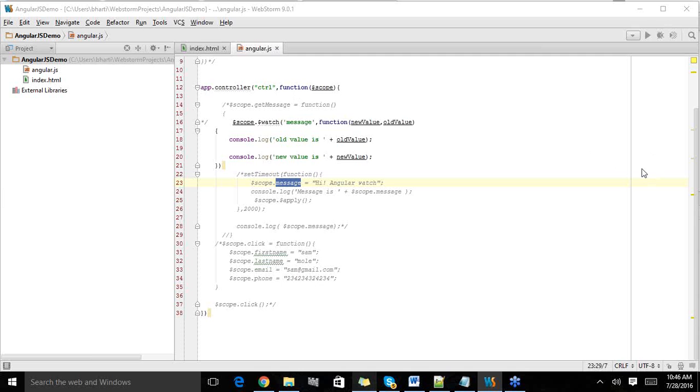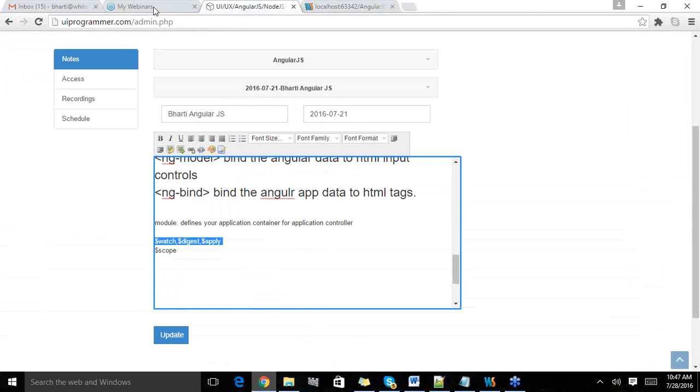Next, we are going to talk about something in Angular called filters. What are filters?